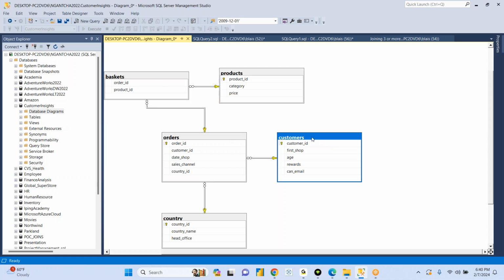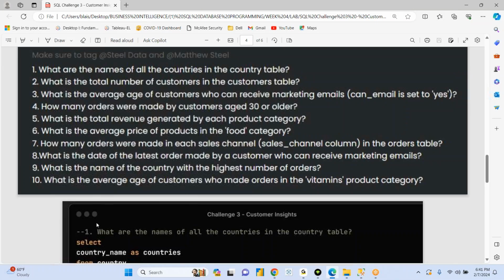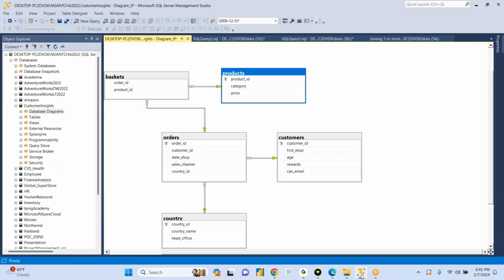So we're going to begin with customers, take the customers table, link it up to the orders table, take the orders table, link it up to the baskets table. Then finally, we bring in the products table. You see, and that is the join process. A very simple question, but guess what? That question must be solved using 1, 2, 3, 4 tables. A single line question, very simple, but when you start addressing the business insights in that question, you're going to realize that, hey, this question is not as easy as you see up front.